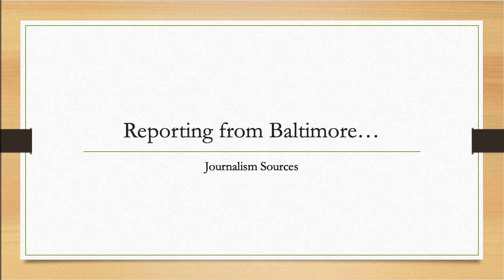Quality journalism is essential to understanding the world we live in. Local journalism is especially important to understanding politics and issues on a local level. Baltimore has a well-respected local newspaper, the Baltimore Sun, that focuses on issues facing Baltimore and the surrounding area. Other local journalism sources include magazines like Baltimore Magazine, television news, and independent news sources like the Baltimore Afro-American. Journalism sources fit into 3 main categories: news articles, long form or essay journalism, and editorials or opinion writing.